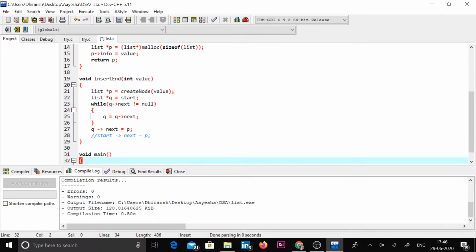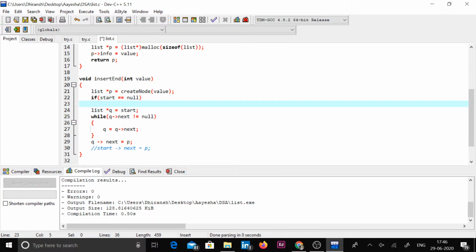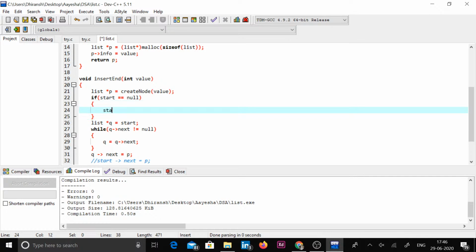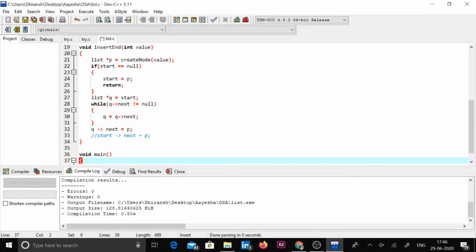Okay, but again, what if the first element is not there itself? This won't work. So we'll put another condition right here. If start is equal to null, what if the list doesn't exist? Now we can easily do start is equal to p and return it, because we don't want the further execution of the function.